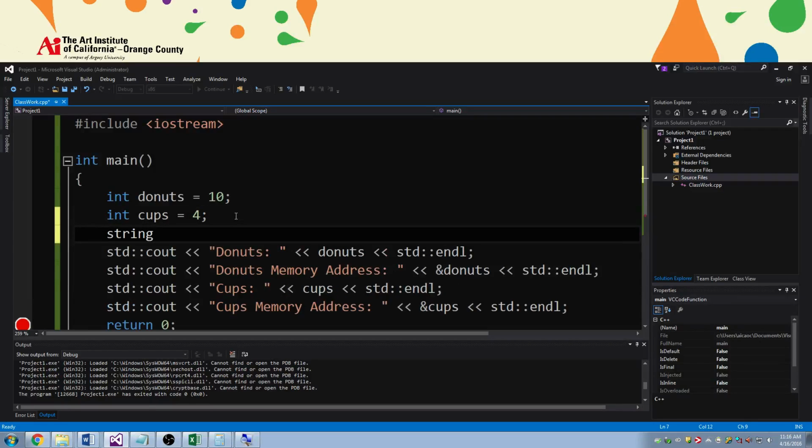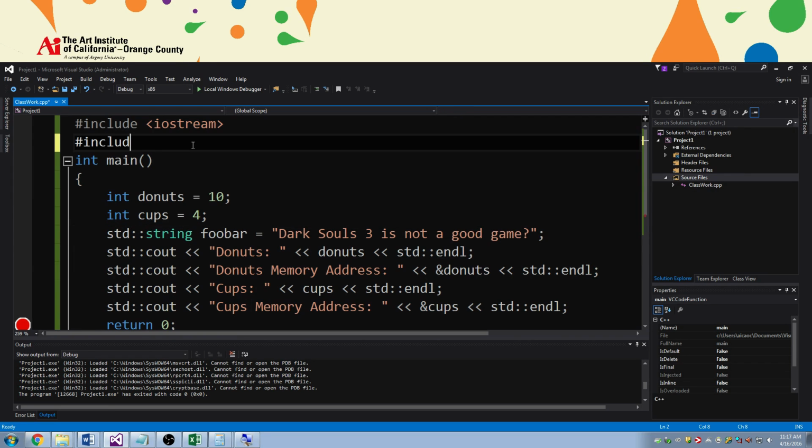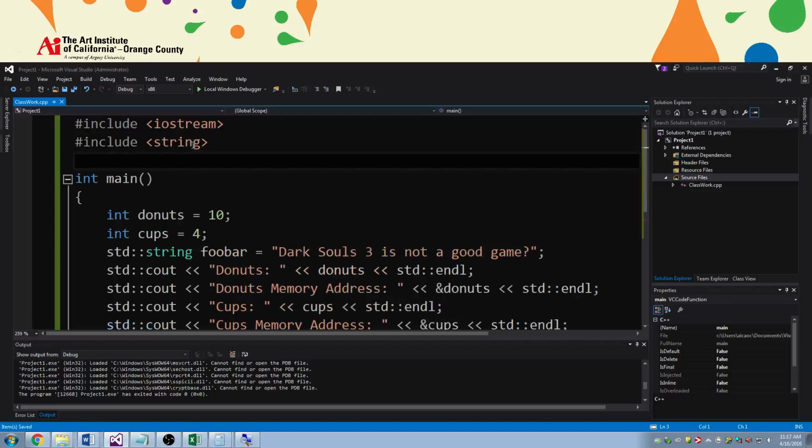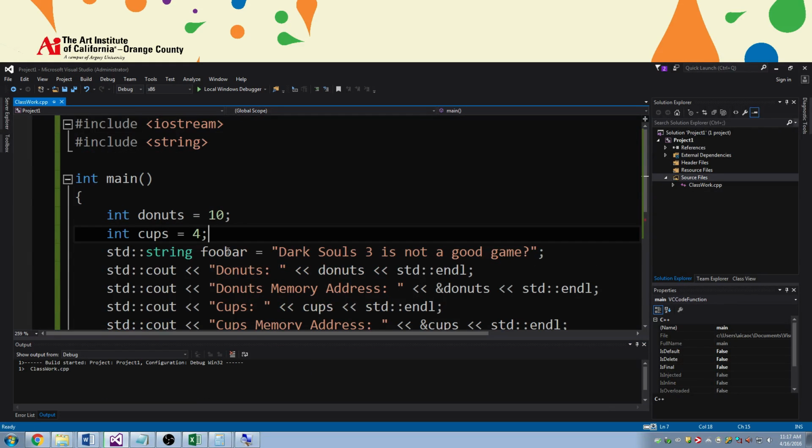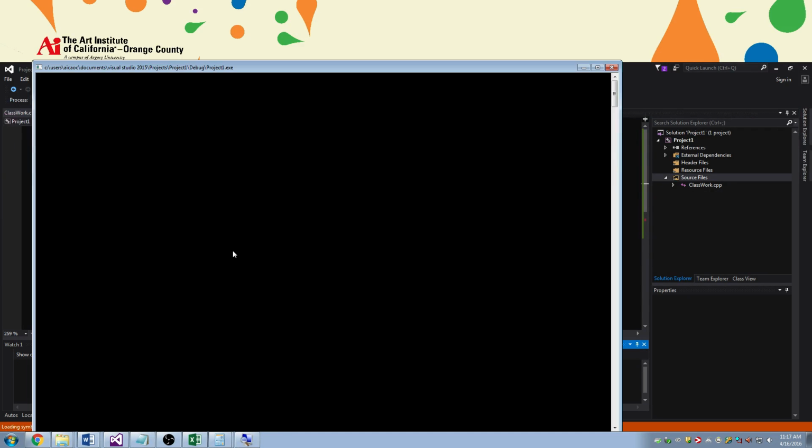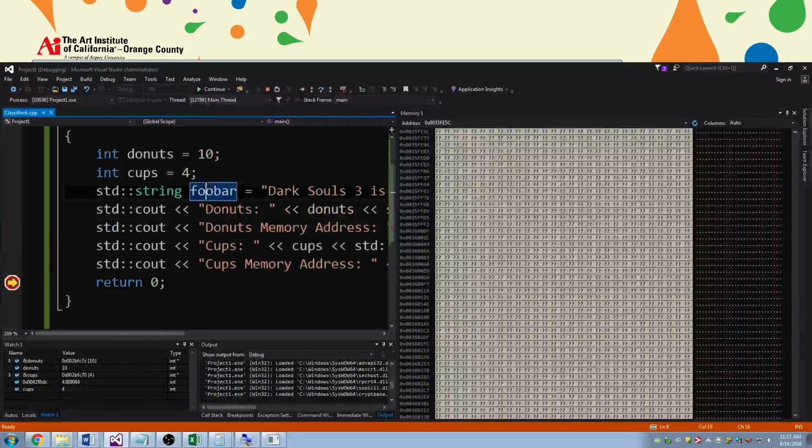If I make a string, foobar, I'm just making stuff up. So I'm going to run this again. This time I have a string here for Dark Souls 3. And I'm going to get the address of foobar. I could do that down here.